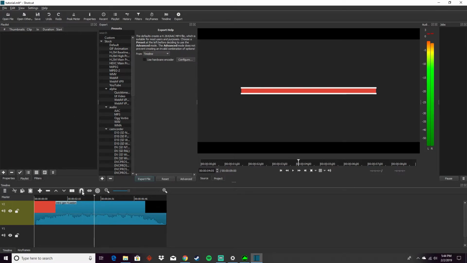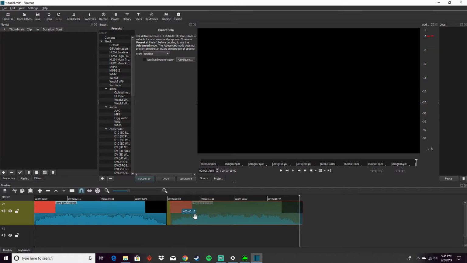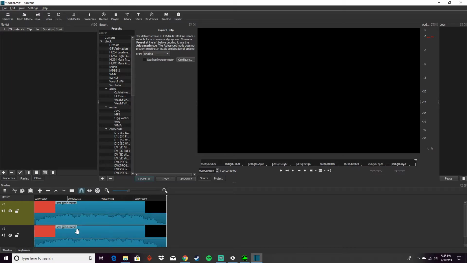And then we have this toggle snapping. When snapping is on, it'll snap if it's under 10 milliseconds of a time gap. You can turn that off and it won't snap under 10 milliseconds if you want to. And then we have this button right here, which is scrub while dragging.